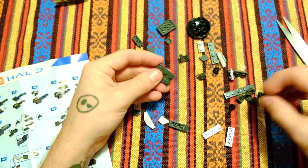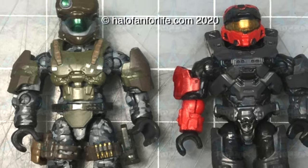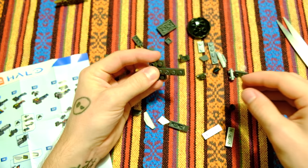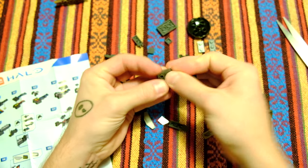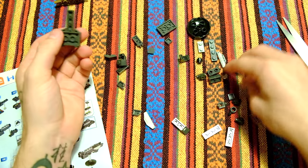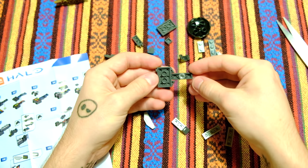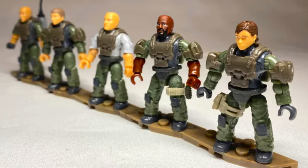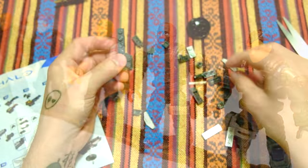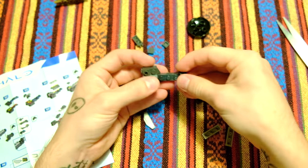Not that much of a problem, but when you compare a Marine to a Spartan, your Marines should not be taller than a Spartan. One of the first people to break this news earlier this year was Sal at Halo Fan for Life — he's an amazing guy, you should definitely check him out. He did a size comparison of the Marine versus a Spartan and it was unsettling to people, because everyone is invested in the micro scale of this line. They want everything to feel like it's in one living, breathing world of Halo. To the very core of Halo lore, Spartans are Marines that have been pumped up with Spartan serum, so having Marines taller than Spartans did upset a lot of people.